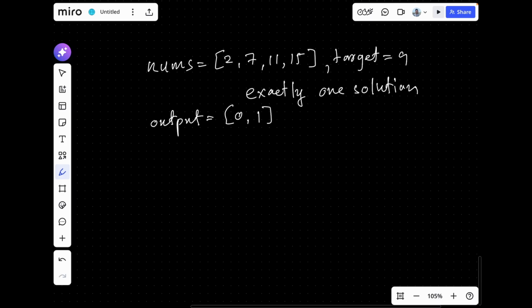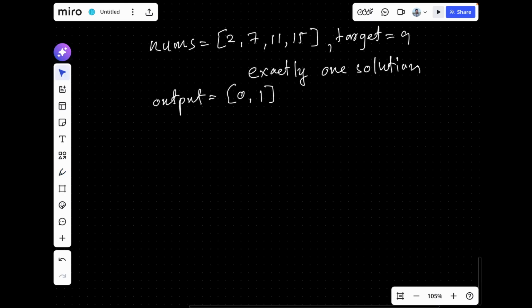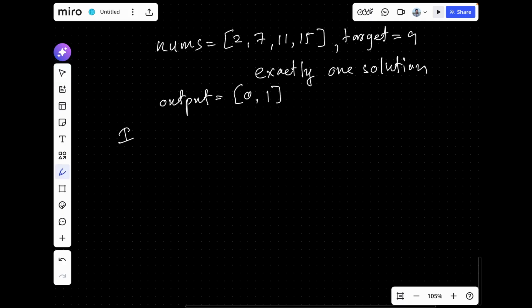There are a couple of ways we can solve this. I will show you two basic methods. The first one is really easy. The first method that we are going to try is what we call the brute force method. In the brute force method, we take each of these numbers and check whether this number and any of the rest of the numbers add up to the given target number.